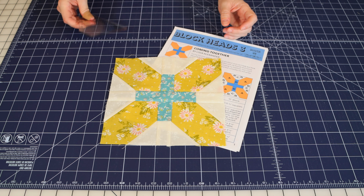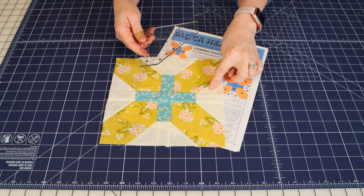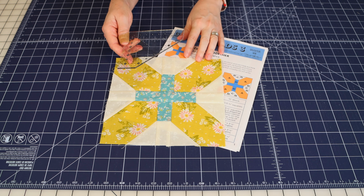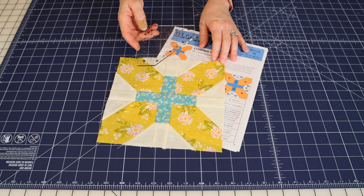So I did use the mini simple folded corners ruler to do the folded corner units on this block, on all of these units, and it's just a real time saver.